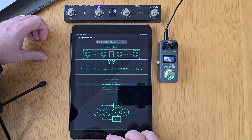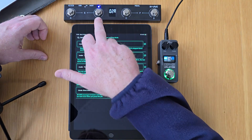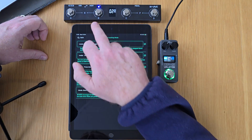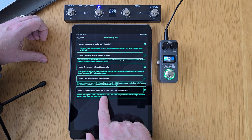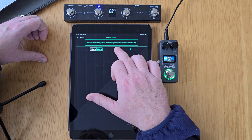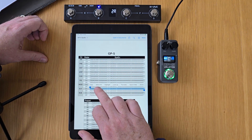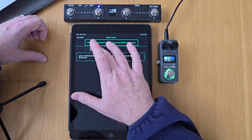Let's disconnect and do one more. We'll reconnect back over to the app. Now let's say I want footswitch B on bank number two to do a couple of different things. This time I want footswitch B to turn on the delay block with a single press, but also with a hold I want it to select a different preset. So a single press will turn on the delay effects and then a hold will select a specific preset. We're going to go down to the bottom where it says short tread and long tread — it will send a message with a single press and then a different message with a long press. I'll select that one, go to SysX, and we want that to correspond with the delay block. I'll go back to my PDF, copy the delay on command, paste that, and save it.